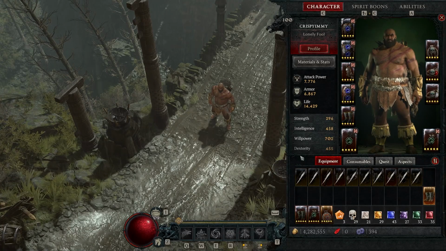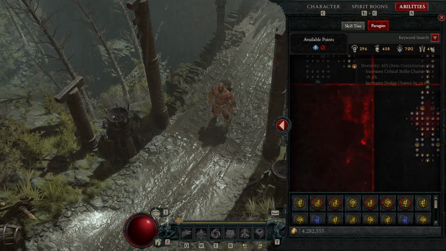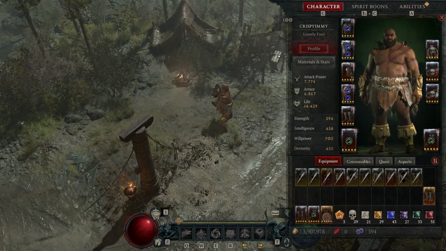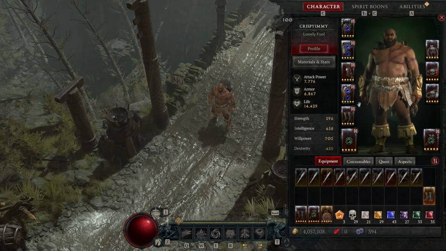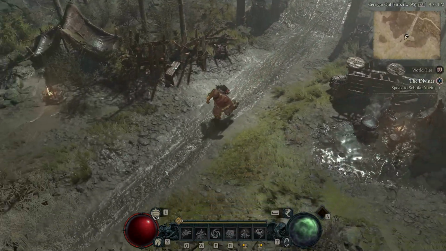All right, guys, so I'm going to show you the different types of crit damage that can actually be applied. For this, we're going to take off any vulnerable. So I'm going to take off exploit. With exploit off, we're also going to take off envenom. And we're going to make sure avian wrath is off. So no extra crit damage. We're looking at base, only 132%. We're going to look for our highest hit, and then we're going to start comparing different types.